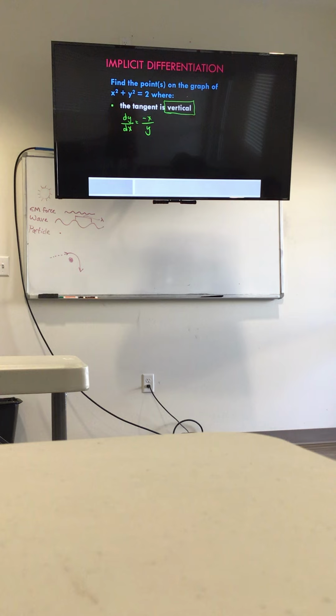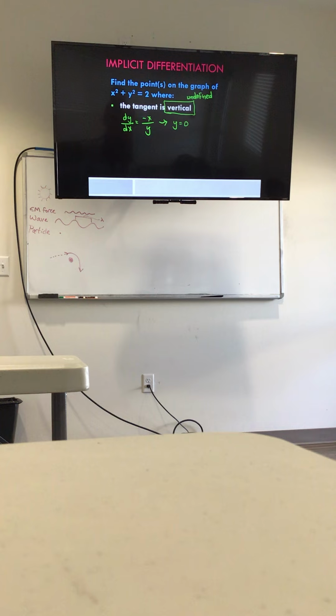They are undefined. Because vertical is going straight up and down. That means your rise over run, the line is not running. There's a 0 in the denominator, which means it's undefined. If I need this fraction to be undefined, what is the only thing that I currently know about this question? The y has to be 0. I don't know anything about the x yet. All I know is something divided by 0 would give me an undefined answer, and that means I have a vertical line in the question.